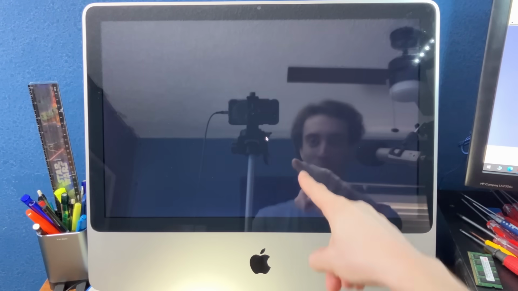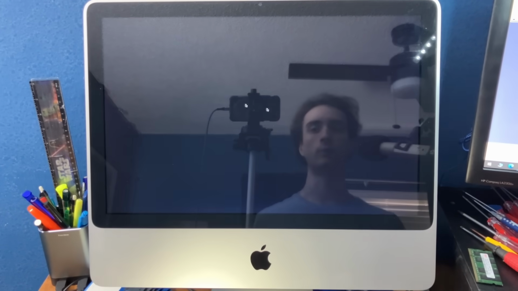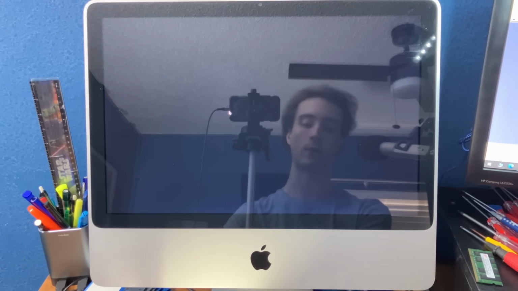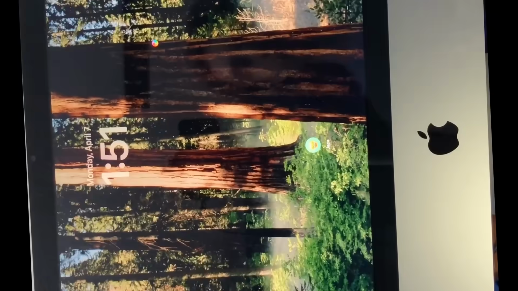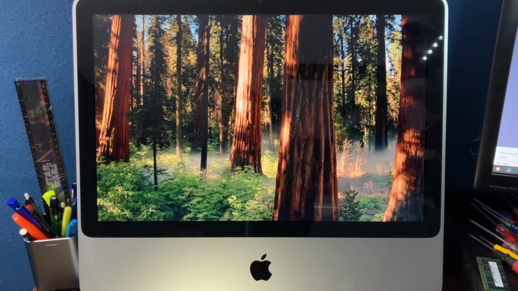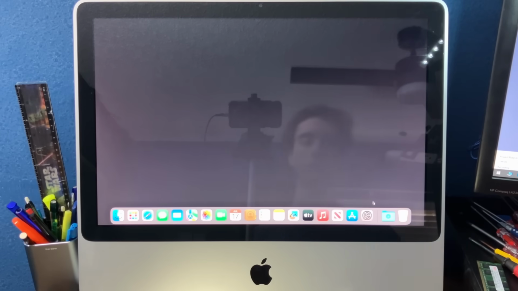Hey, we're still on a black screen. Yeah, okay, I'm gonna restart this now. Black screen with mouse again. I'm just gonna assume that the password field is selected. I'm gonna type my password. Oh, yeah, you were. Huh? Yeah, your computer shut down because of a problem? Yeah, there are many things going to be wrong with this. I wonder how much memory this thing is using just idling. Now the background doesn't load. Is that because there's no memory to load it, or is it just too slow?